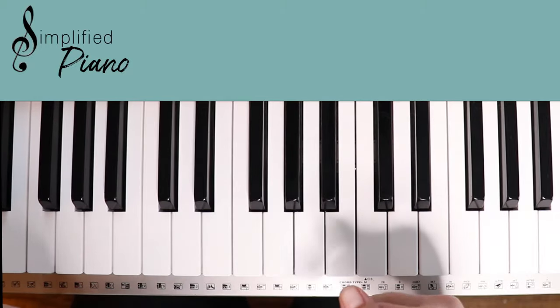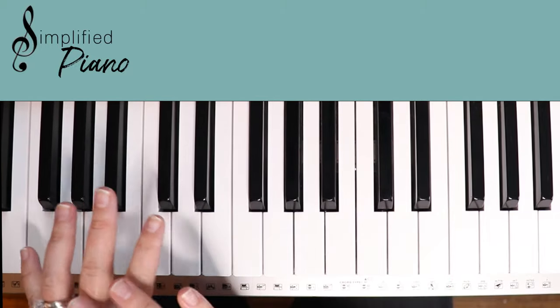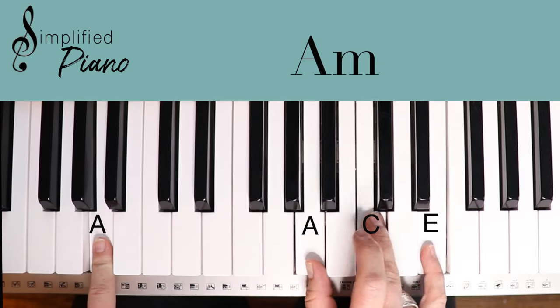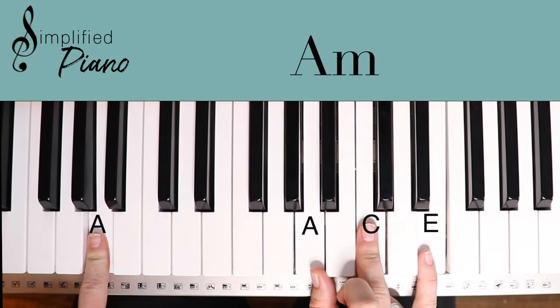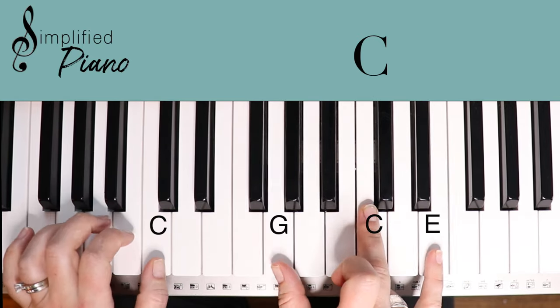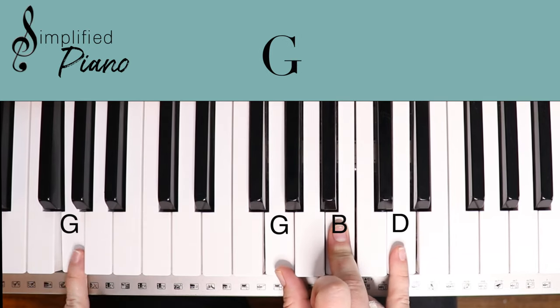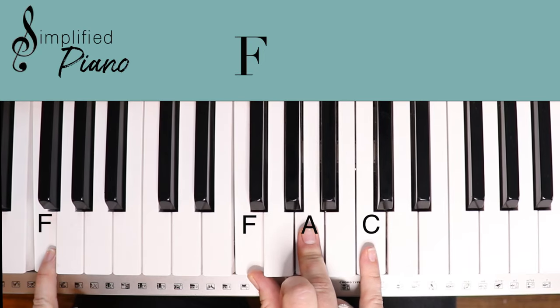They kind of go back from the chorus to the bridge and back and forth, so you can have fun and do how you want with the order in which you play this. I'm going to play it top to bottom. What I'm doing with that left hand is just single notes — so don't overthink it. If you're playing an A minor, play an A down here. If you're playing a C inversion in the first verse, just pick up your C note in your left hand. Then if you're playing a G, play your G note, and then F — F note. Pretty simple.